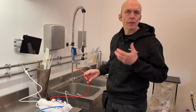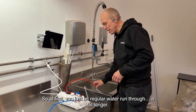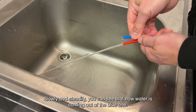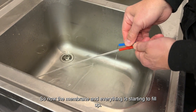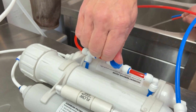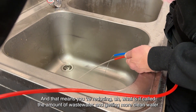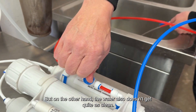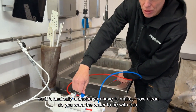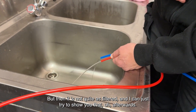What you do next is rinse it through. It needs to operate for a slightly extended period of time so the membrane gets properly and thoroughly soaked, and then it's ready for use. Just let regular water run through a bit longer. Slowly and steadily you can see that water is coming out of the blue one, so now the membrane and everything is starting to fill up. You can actually adjust the speed on this — that means you're increasing the pressure inside the reverse osmosis system, which reduces the amount of wastewater and gives you more clean water out. On the other hand, the water doesn't get quite as clean. So it's basically a choice: how clean do you want the water? The more you close this, the less wastewater and the more osmosis water you get, but then it's not quite as filtered.